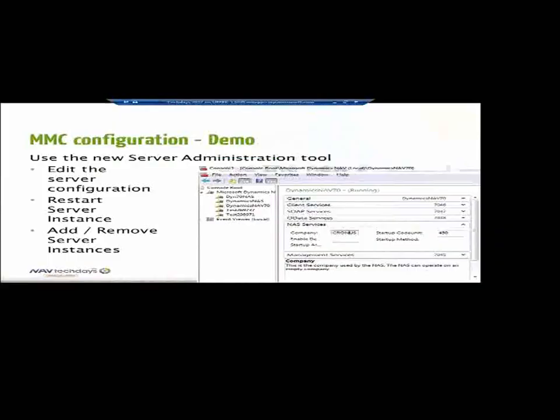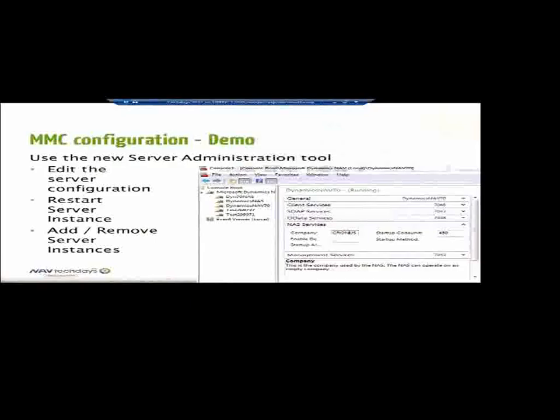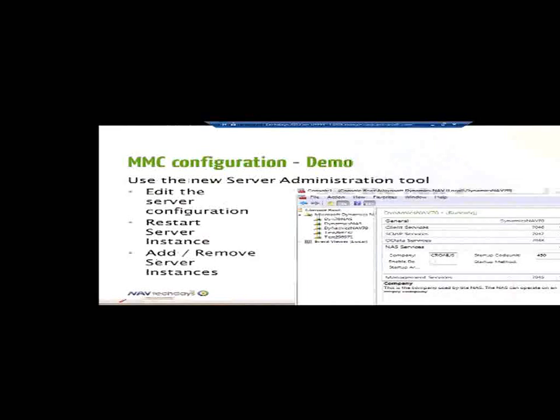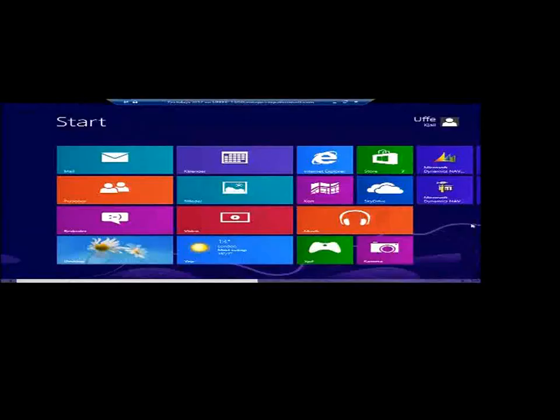I was actually going to demo the new management console. Let's see if I can find it.